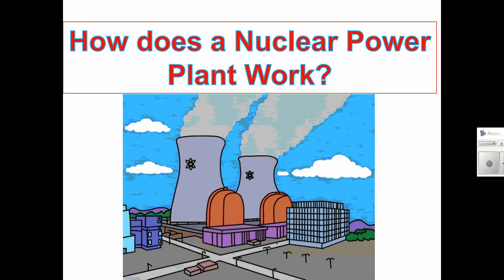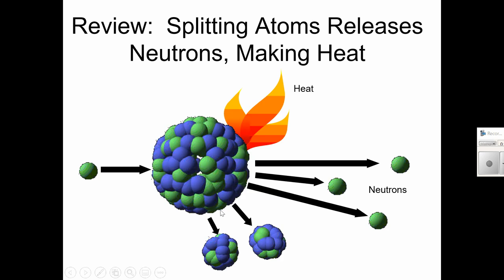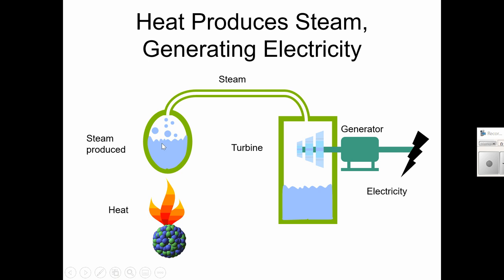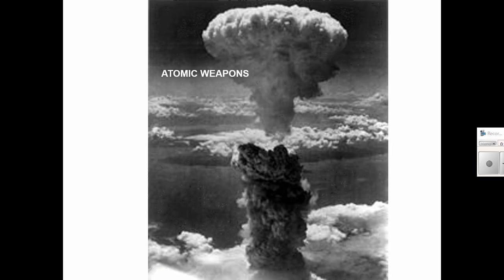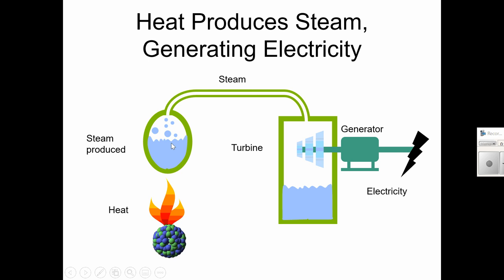How does a nuclear power plant work? Just the basics. They bombard an atom, a large heavy nuclei, with a neutron, and this starts a chain reaction. And the energy is used to boil water and generate steam, which spins a turbine, which spins copper wire between magnets, which causes electrons to move, and so that makes electricity. And going back to this, again, this is a green process. However, there are a lot of other things made besides energy. So the nuclear waste has to be dealt with. And oftentimes, as you saw in the decay chains, they can take forever to decay. And so they have to find a place to put those products, that waste.